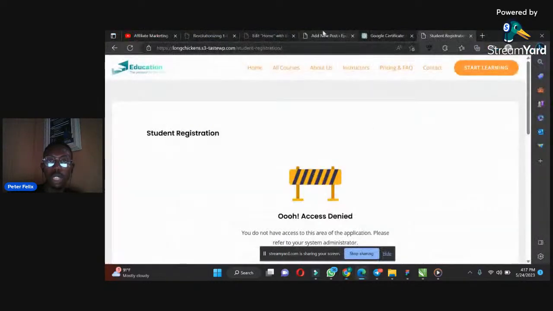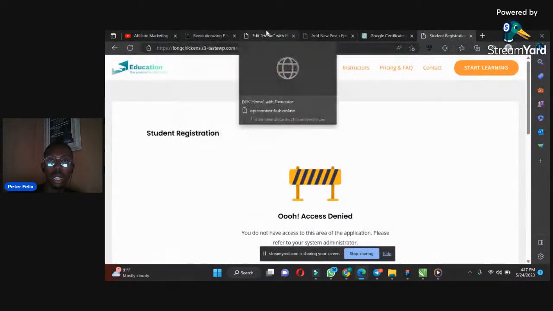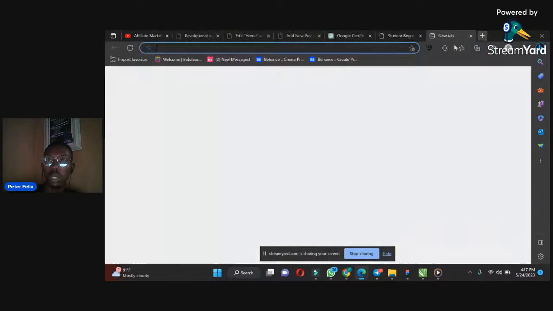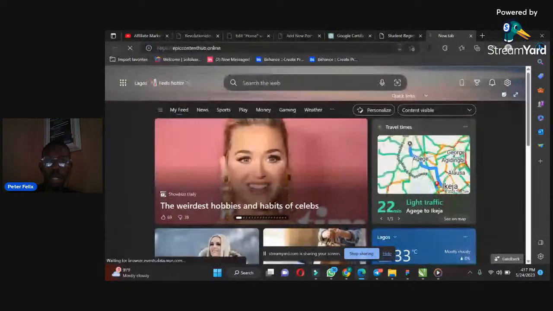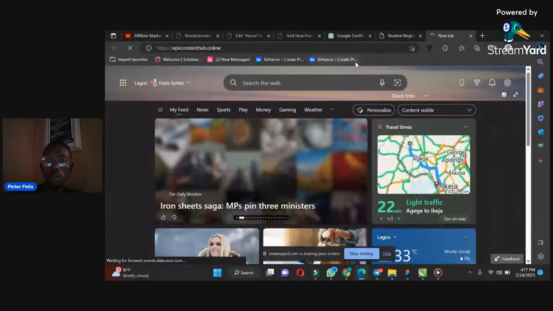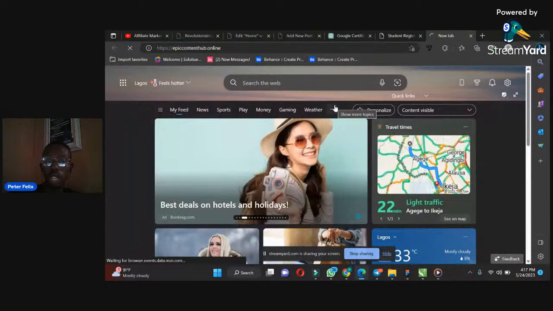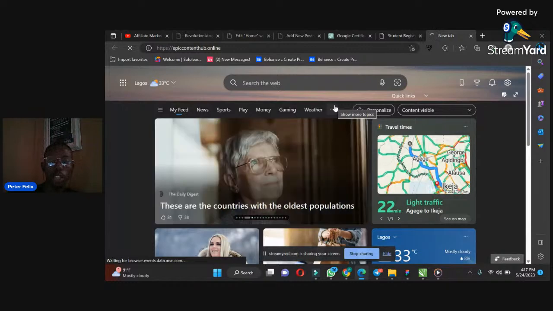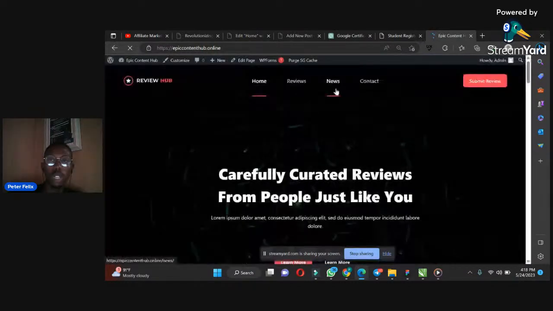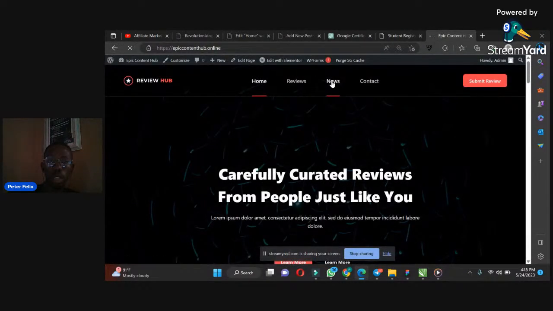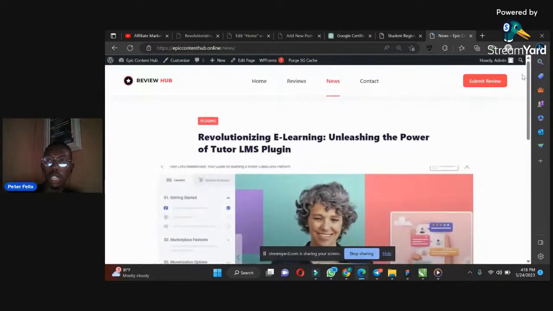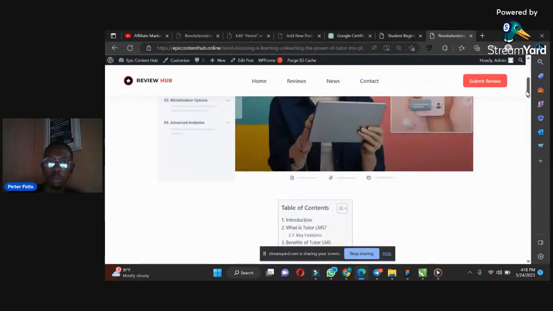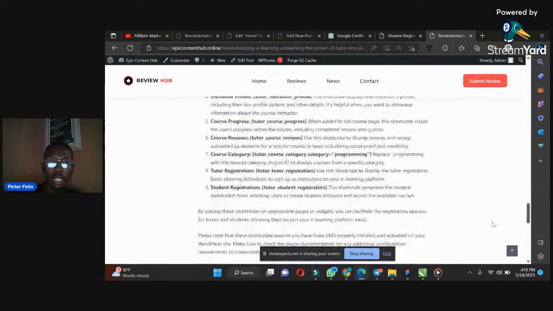I did a post recently concerning this. Epic content. There are so many. You should learn how to use some of this shortcode now. There are some themes you'll be using that come with shortcodes, so you don't need to start coding all over again. There are so many themes that come with shortcodes. So, revolutionizing e-learning. On this write-up, I did a detailed write-up on this.